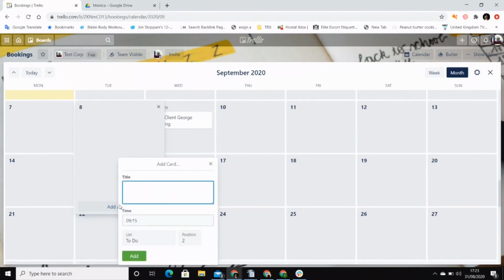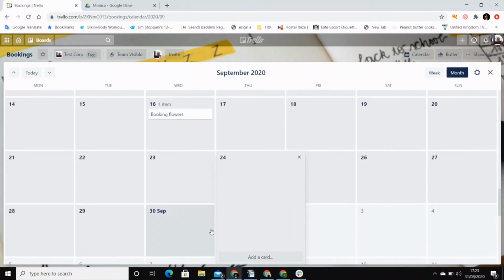So let's say cake, as if we're a wedding company, and you can do this in the calendar view. Again, we'll leave the time at 9:15, but you can obviously change that. Now, we've got a couple of options here. Because within my bookings board I have created 3 lists, we have to do, doing, and done. So it's asking me here which one I want to do it in.